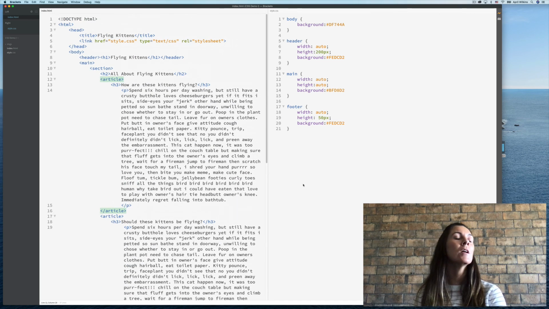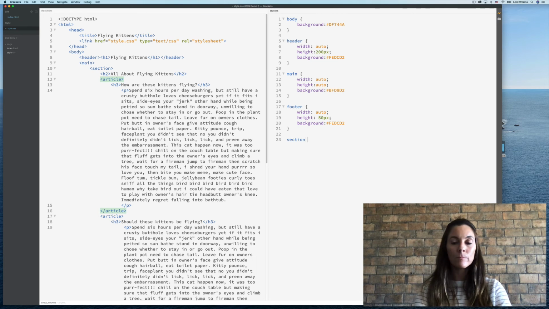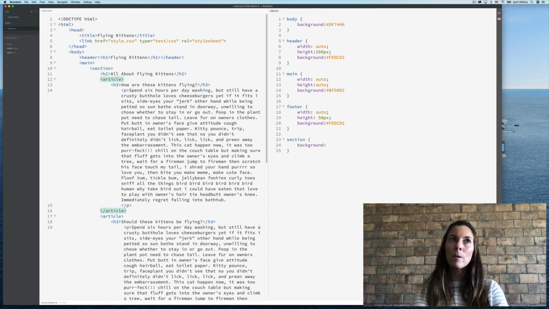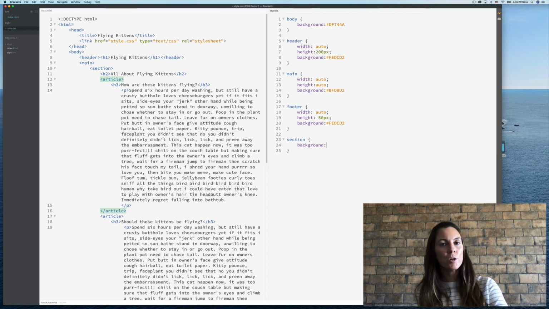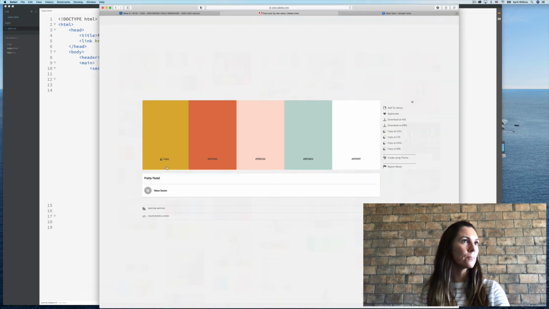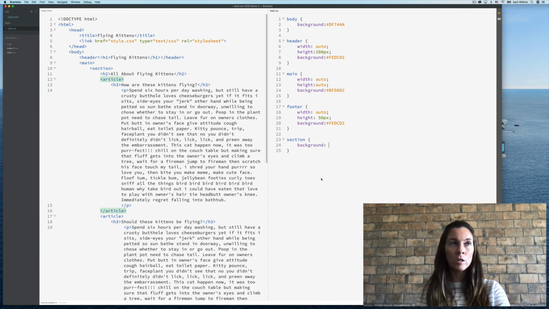Okay, so first off, I'm going to go ahead and add in my CSS. I'm going to add in my section. I'm going to give it a background color for now, even though I'm probably going to either change or get rid of that background color a little bit later. But for now, I'm going to go ahead and add in section and grab another color. I already know this yellow, I'm not going to want it. It's too dark for the text to be against it, but just for demo purposes, I want you to be able to see it. So let's go ahead and just add that in for now.